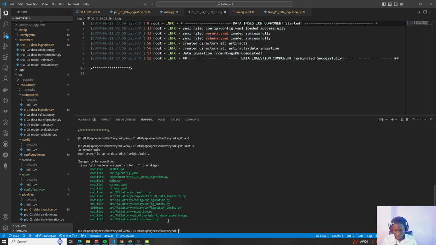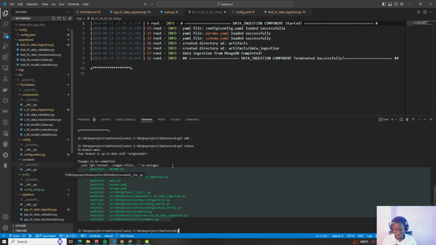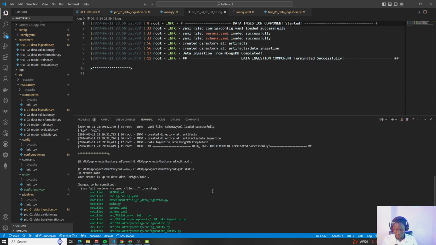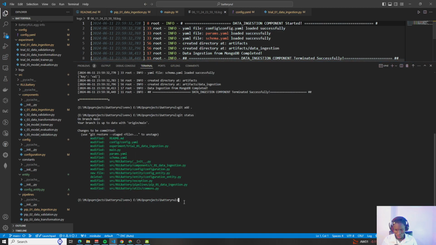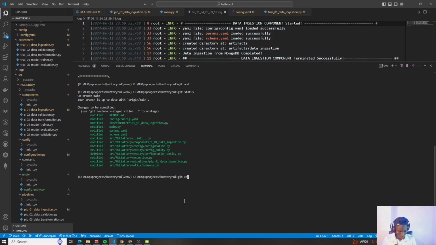So these are essentially the files that we have modified, deleted, something like that. Then after this, we need to git commit -m. For the commit message, we can say data ingestion complete. And you can execute this, then it will do the commit.